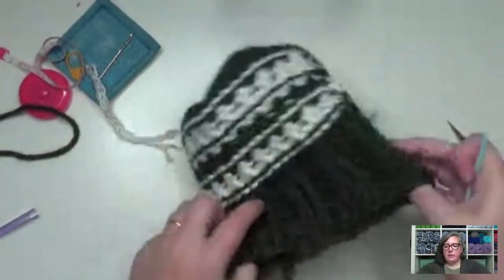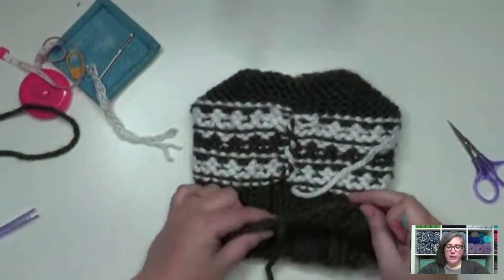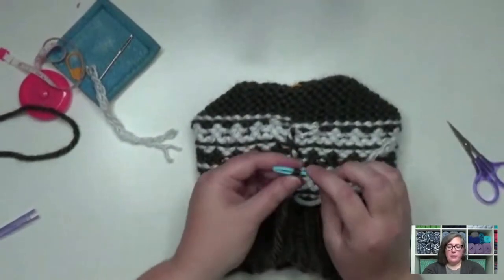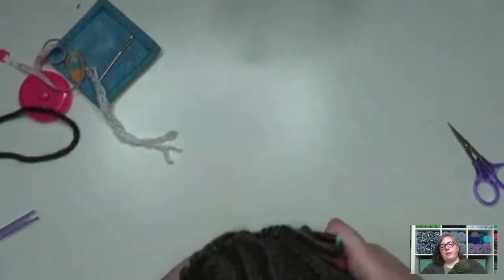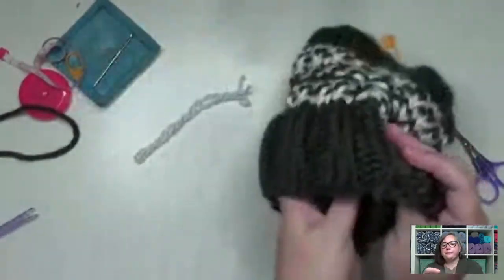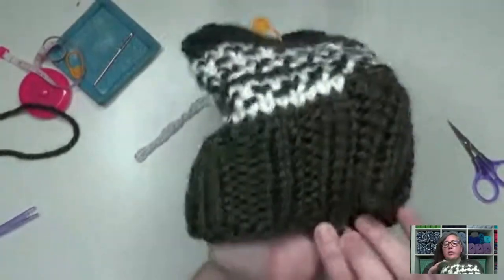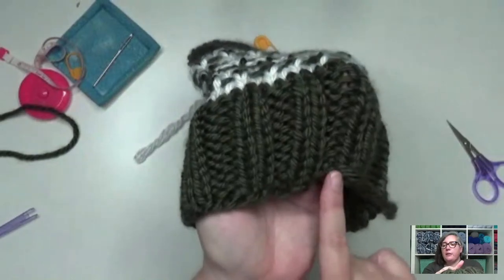And then let's talk about, since we do have some time, let's do this one at the bottom, because this is one I like to talk about. So again, I'm loading this just onto my tapestry needle. Okay, so let me flip this right side out for a second. When you are knitting in the round, you're making a spiral. So the start of your round is here, and then the end of your round is here.